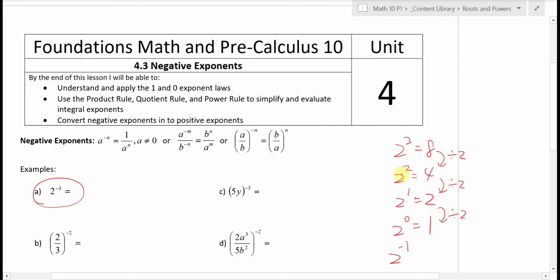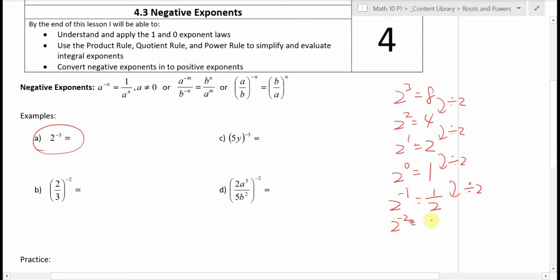We can decrease the exponents by 1, so from 0, it's going to become negative 1. If you continue to divide by 2, 1 divided by 2 is 1 half, right? 2 to the negative 2, and again, we continue to divide by 2, and that's going to be 1 out of 4. Now, notice how 1 out of 4 can be expressed as, well, 4 is 2 squared, isn't it? And if you keep going with 2 to the negative 3, and keep dividing by 2, you're going to get 1 out of 8. And again, this is 1 over 2 cubed. So that's what's happening here with the negative exponent.